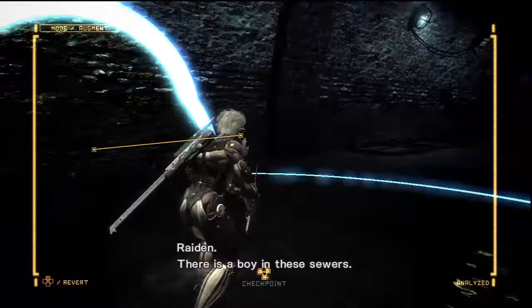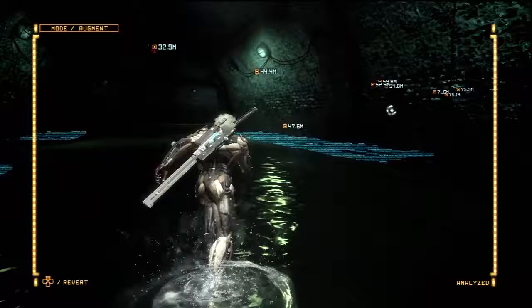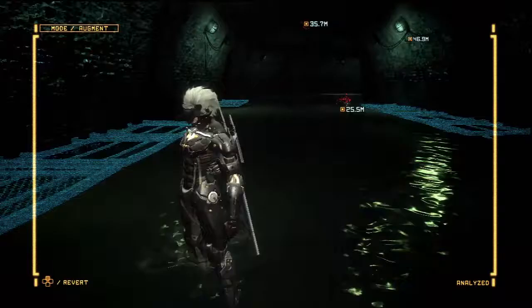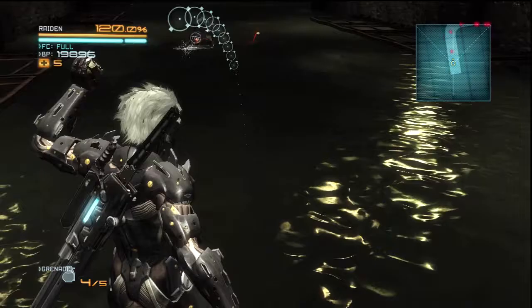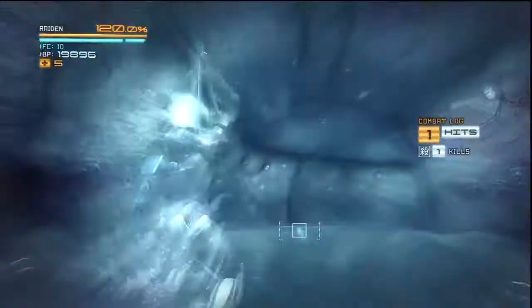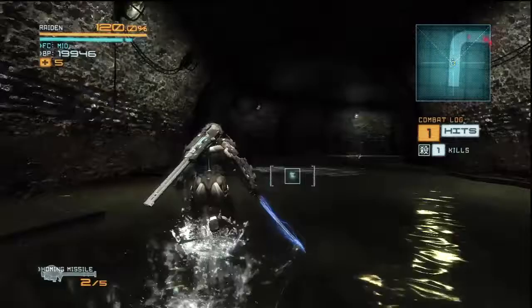Right. There is a boy in these sewers. Let's see where I have one. So in this area, there's going to be Gekko all over the place, dwarves, little creatures. If you're doing a no alert or a low alert run, it's best if you blow them up with whatever weapons. For some reason, they don't get alerted.